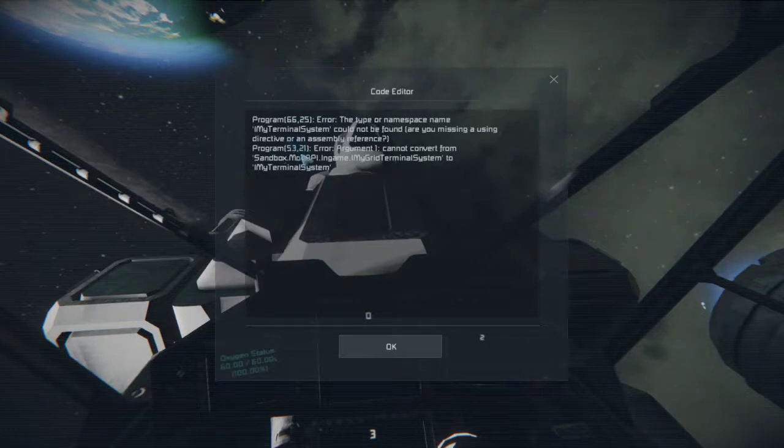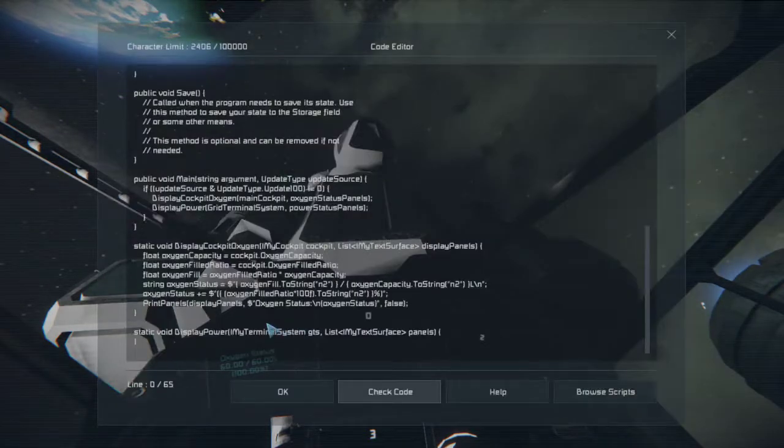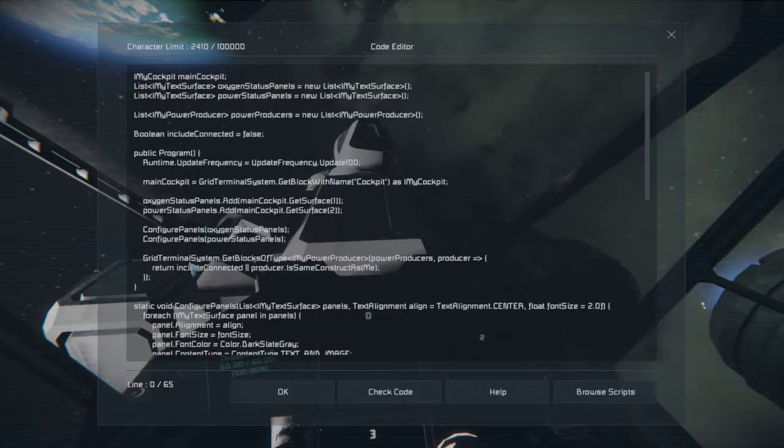My terminal system is not what it's called. My grid terminal system. Yeah, that's what it's called. Okay, I remember the names of things. Okay, we've got this getting all of the power producers. I think that means we don't actually have to pass in the grid terminal system. We just pass in the power producers list and the panels. But we've got a variable to store that. We've got a flag for including connected grids or not. We're defaulting it to false, so we'll worry about that later. Probably in another episode before we get around to screwing with that stuff. I'm just trying to get it up and running for now.